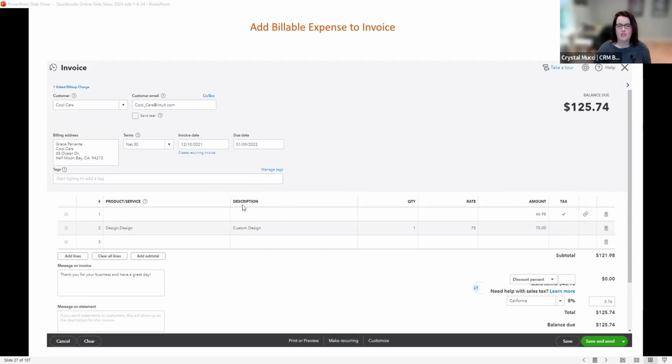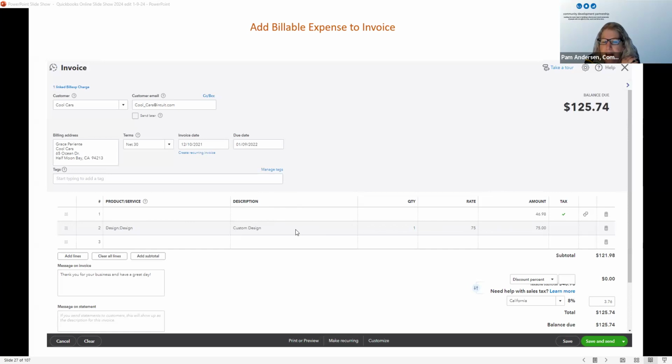I just strongly suggest put a description here. So it just looks better to the customer. They're not saying, hi, I've got 46.98. What the heck is this for? Put something simple, miscellaneous materials. If they ask more detailed questions, then you can have a more detailed conversation, but make something that's here. Just put something there so it doesn't stay blank. And then if necessary, you can add these things on, as we were doing before.